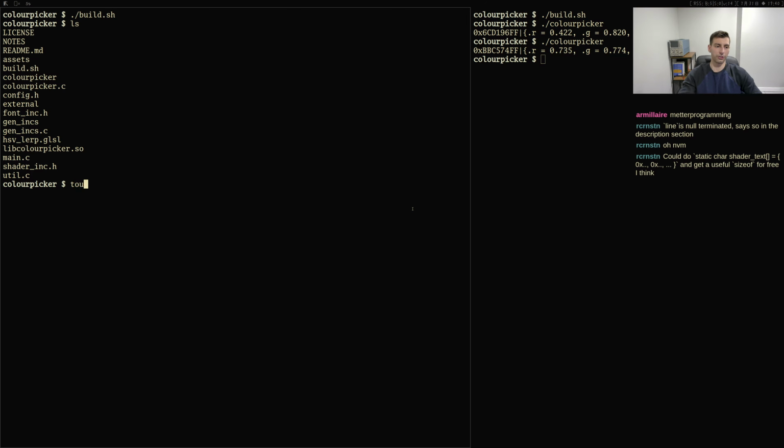So that's good, and then we're gonna touch hsv_lerp, and we're gonna run that again. We're generating the includes, and then we go. So that's good.